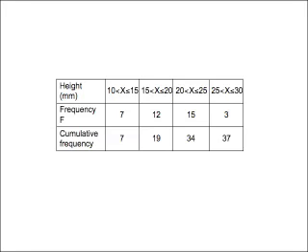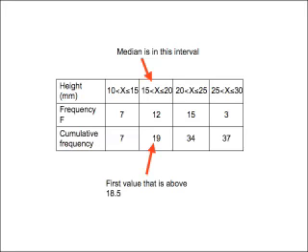Now, which cumulative frequency is the first one that's just higher than 18.5? Well, the answer is it's 19. And that means that the median cress seedling is somewhere in the 15 to 20 interval. We can't say precisely where. It's probably near the 20 end, but we don't know how the cress seedlings are broken down through that interval. So to recap, you take half the total number of things that you have, you do a running total of the frequency, and you find the first one that's over halfway, and then you read off the interval.